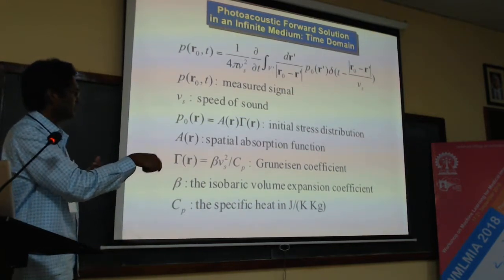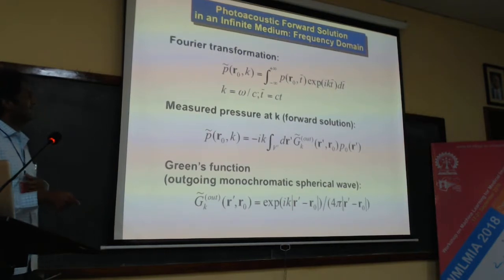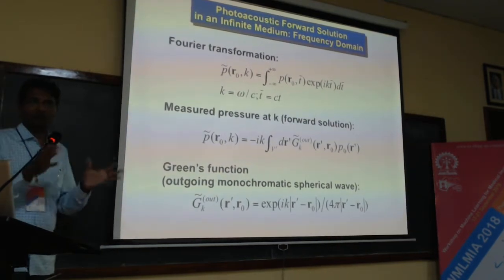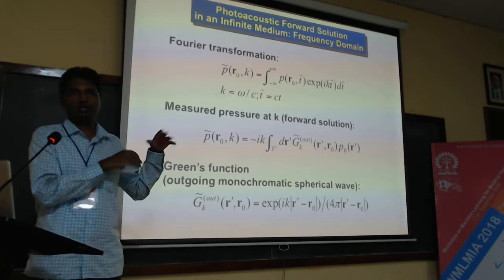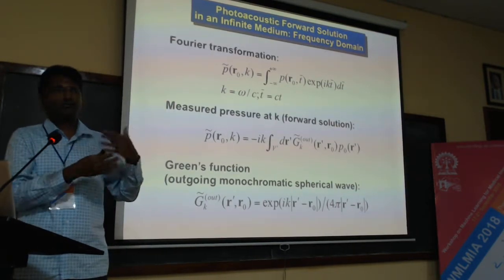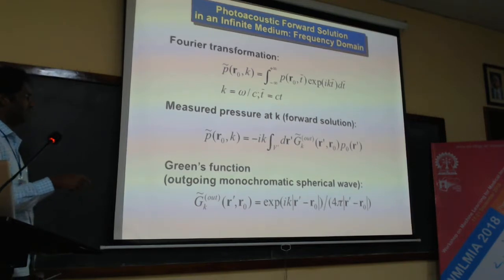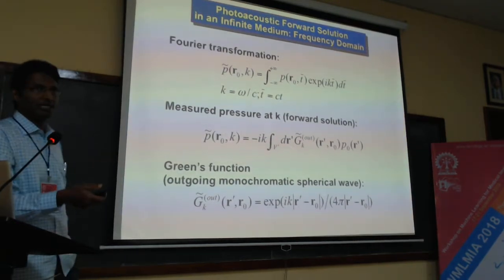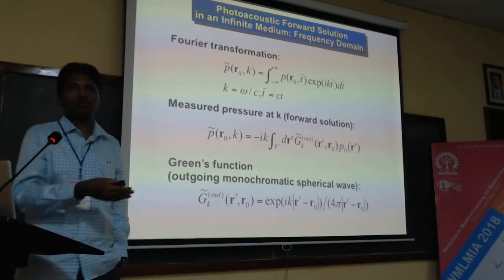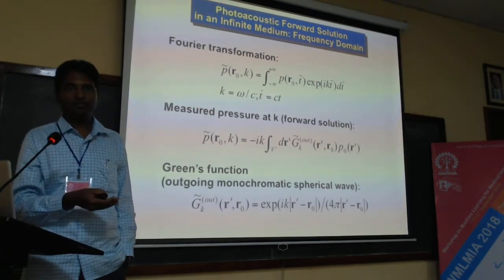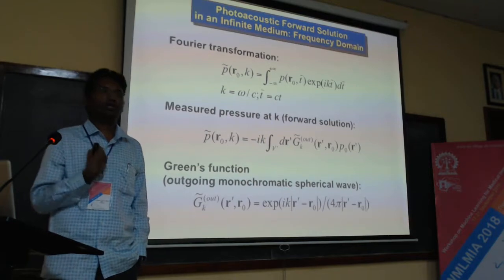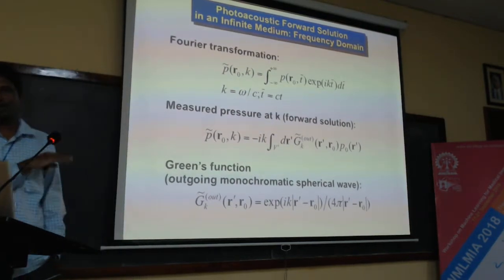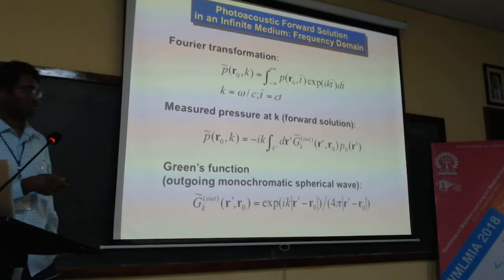It comes out to be this, and then you can do a Fourier transform so that it becomes a little more manageable for us, because so far we are assuming it's in the time domain. When you do a Fourier transform, we are talking about doing it in the frequency domain, so that it becomes simpler. I think Ratan is going to talk about this, as they use the frequency domain solutions quite a bit. Whereas in real time, we don't even use these solutions. I'll tell you how we use it in real time, because this gets into more complications when you try to use Green's function.